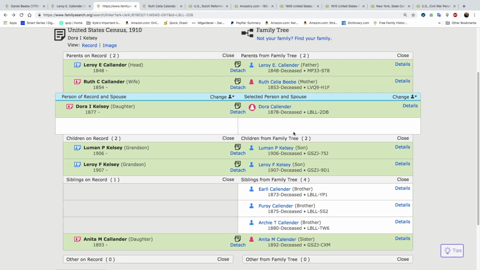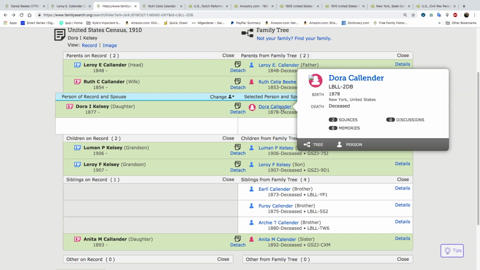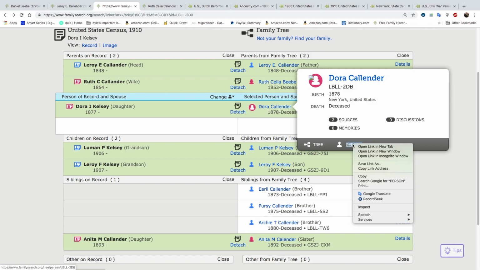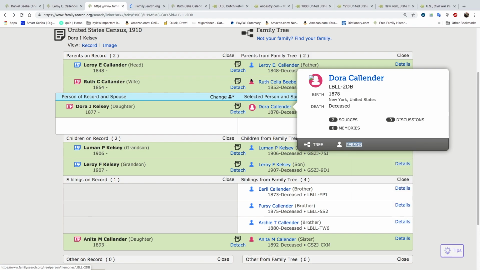Okay, so we've got Leroy and Ruth, the married daughter, Dora. So let's see if we can find Dora's husband now. So I'm going to right click on Dora. I'm going to open Dora and I'm going to go to her person page. Right click and add a new tab.